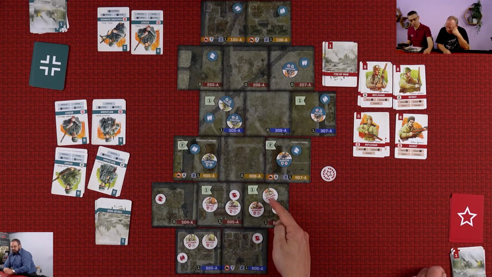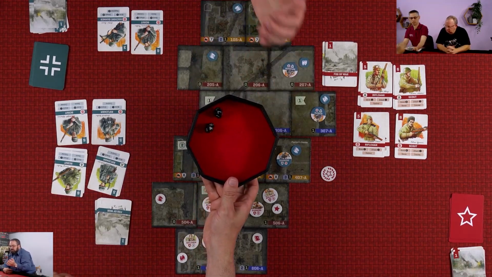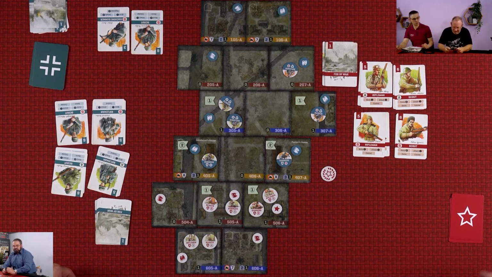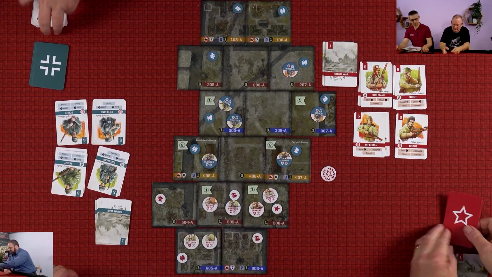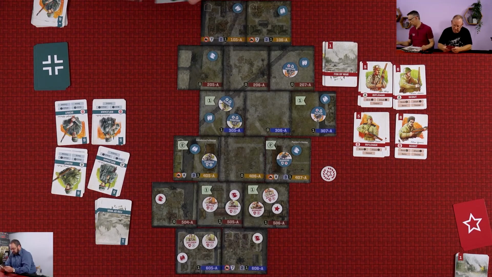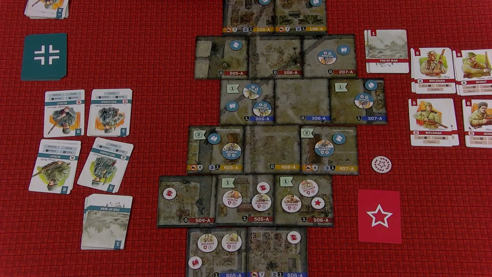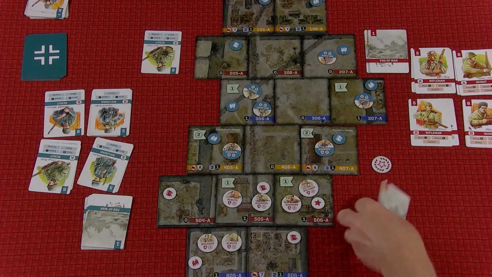So it's 4 plus 1 plus another 1 for the range. Get the range, yeah. So 2 dice needing 6s. 1 hit. So do you have Rifleman B in hand? No. Do you have one in your discard pile? I do. Gone. Okay, then I discard a Fog of War. Right, next round. Okay, reveal. 6. 1. Okay, Germans have the initiative.